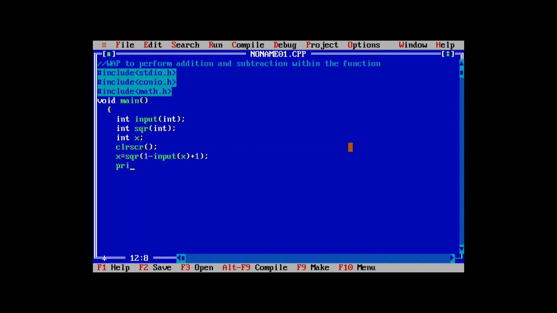Then simply printf, the square of a number, square equals %d, then x. Then there is the closing of the void main, but one thing is left, that is getch.